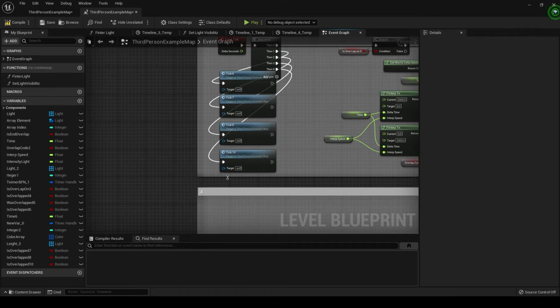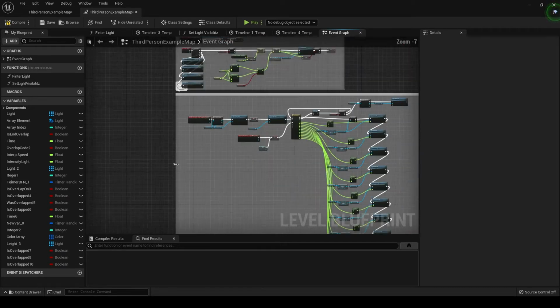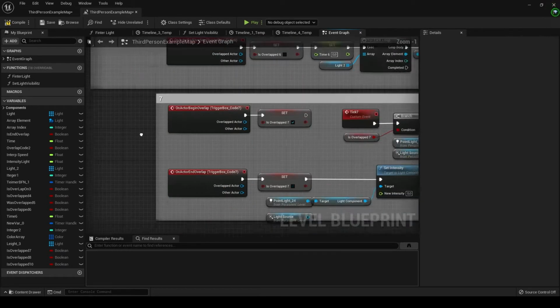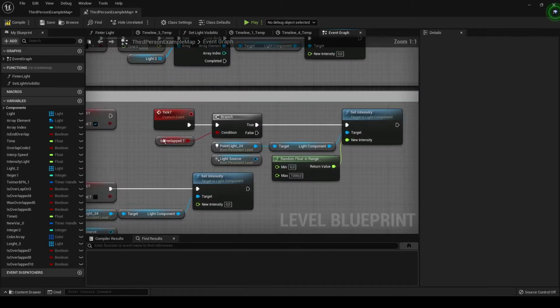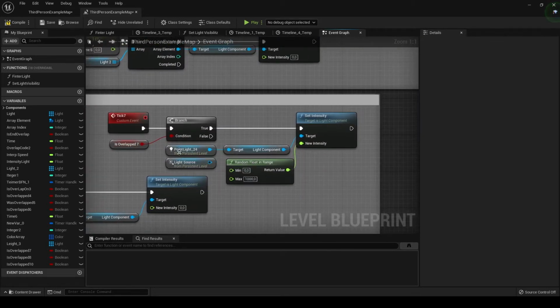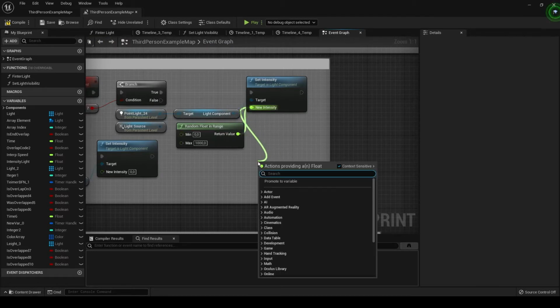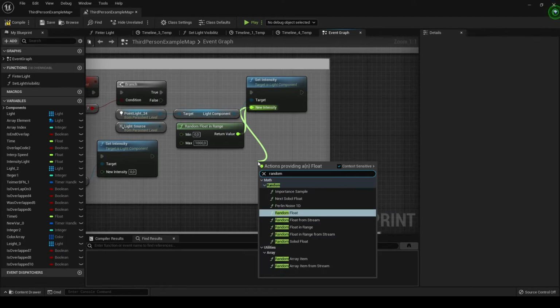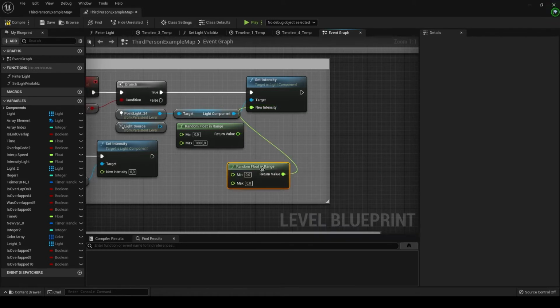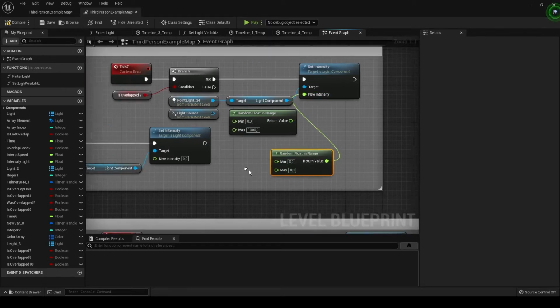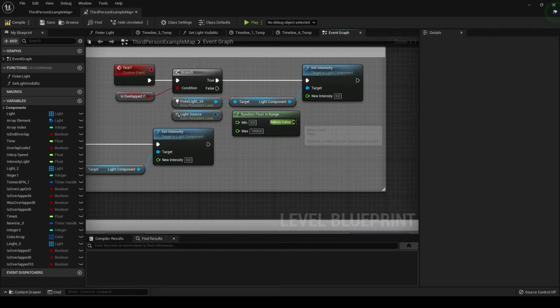So I make this view custom events and you can use it. So what is here? We take our point light, only simple set intensity, light intensity, and you make a random float in range, also drag drop, random float and random float in range. And yes, we can value what we want.